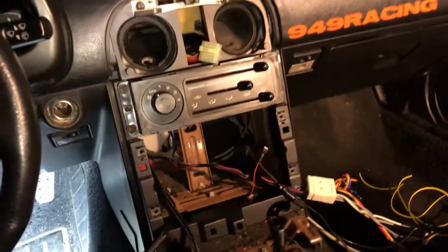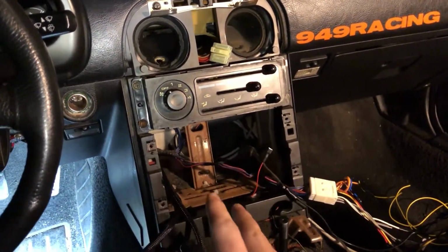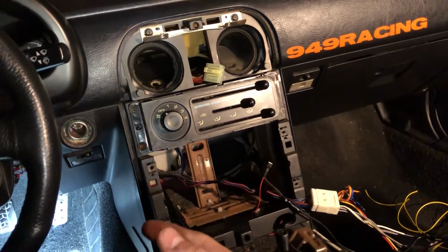I'm going to start actually putting everything together and getting it set, because at this point I'm pretty good. And then from there I need to go put in the header and calibrate the sensor and everything.